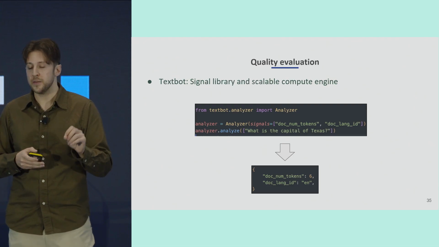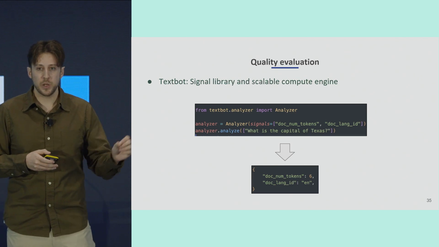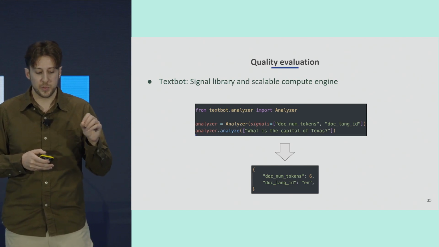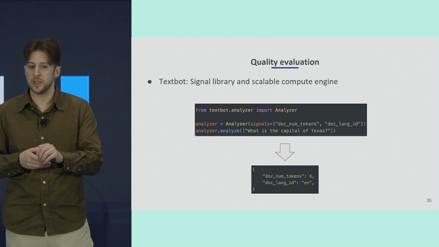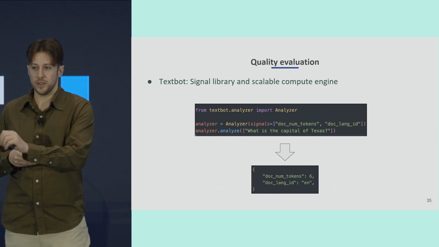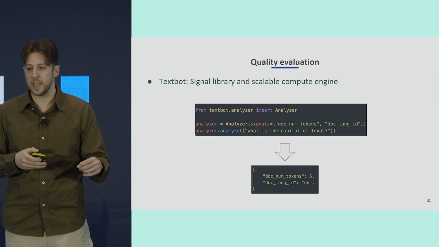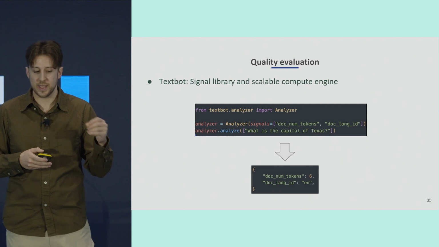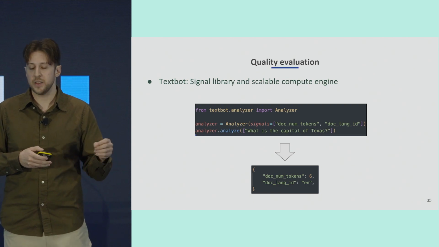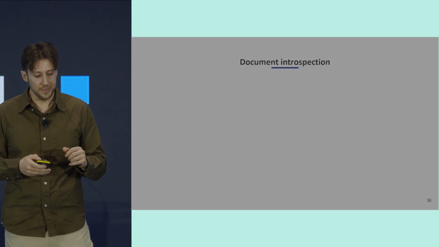And this is really valuable for us because it means that you can go from thinking up a new quality signal to deploying this and computing this on billion plus rows within less than 5 minutes. Obviously not the computation piece, but just in terms of bringing it into the library and then kicking off this job. And we found that this has been really helpful as a way to standardize our signal definitions.